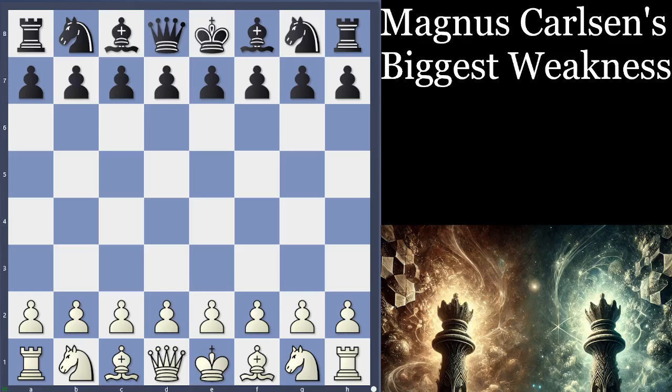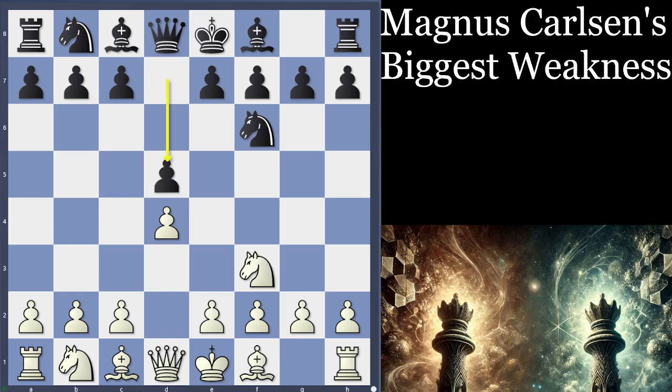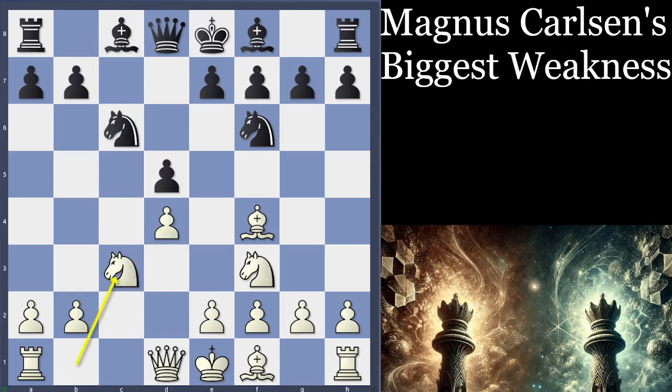Want to know what Magnus Carlsen's biggest weakness is? Then you have come to the right place. And all three of the games that we will see here will all feature what, based on the data, is shown to be Carlsen's biggest weakness, at least with the black pieces. This first game was played by Carlsen with the black pieces against Kamsky in the FIDE World Cup of 2005.